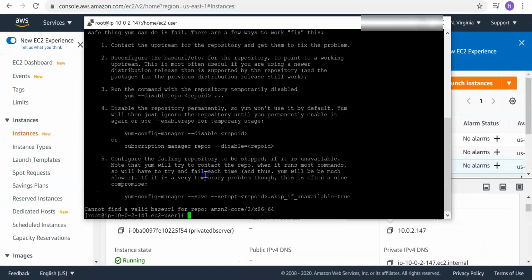In the next lecture we'll see how we can enable this, because if the private server cannot download the patches, then it is an issue. But it is a good security feature that you cannot access the private server from the public internet. You can only access it internally from the public server to the private server. Also, it is not connected to the internet directly, but there is a way where, at least for patch updates and things like that, we can attach some components, and we'll see which components we need to fix this issue.